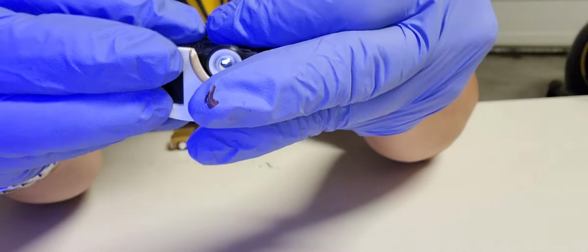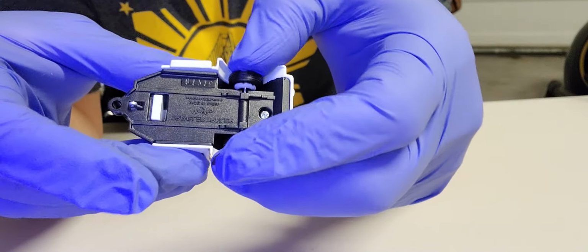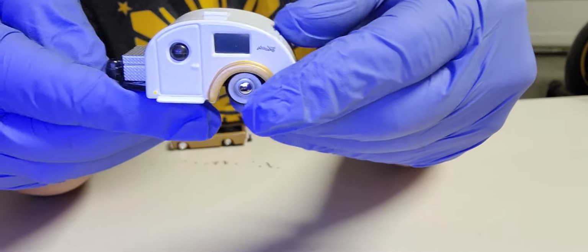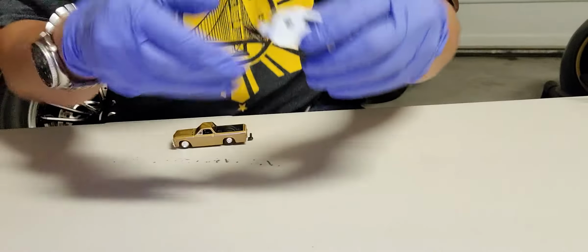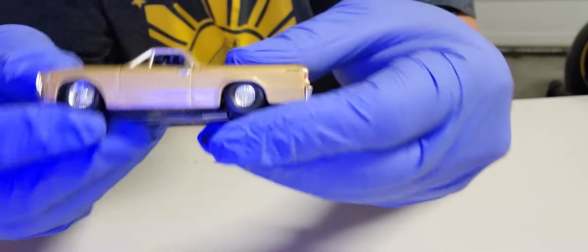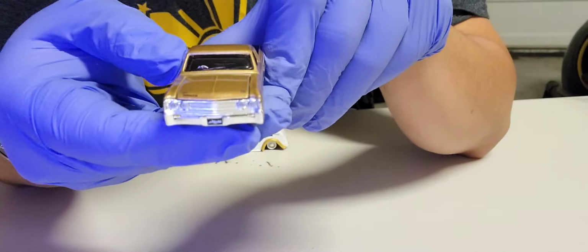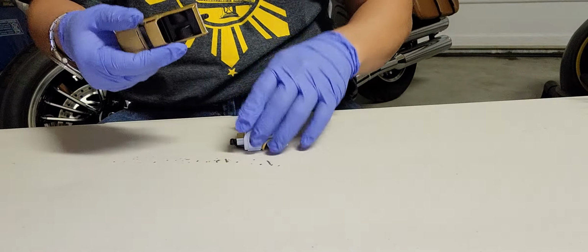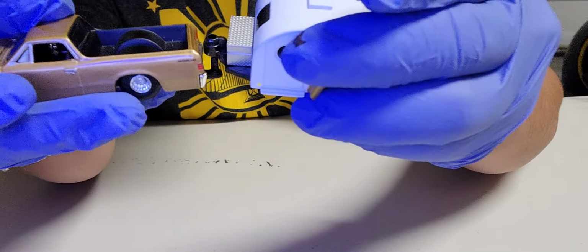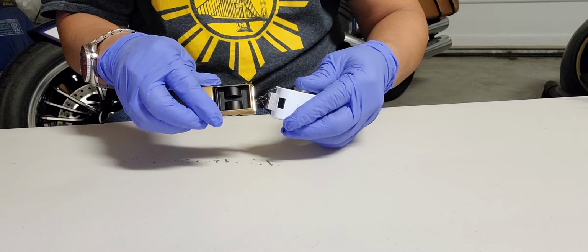Check out the tire. Ooh, the tire is nice, removable, and they are rubber, ladies and gentlemen. They're not plastic. Nice. Let me check the tire. I forgot to check the tire of the El Camino itself. See the rim? Nice, beautiful rim, ladies and gentlemen. Nice, I love it. Okay, and the tires are rubber too. And we can connect it over here, like hook it up there. Oops, came off. There.